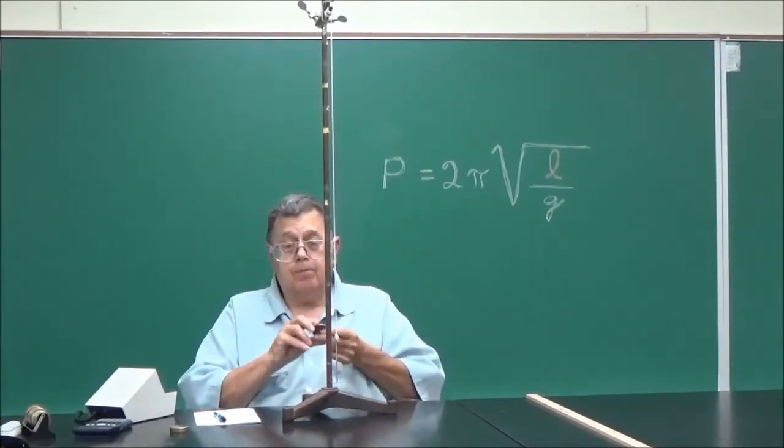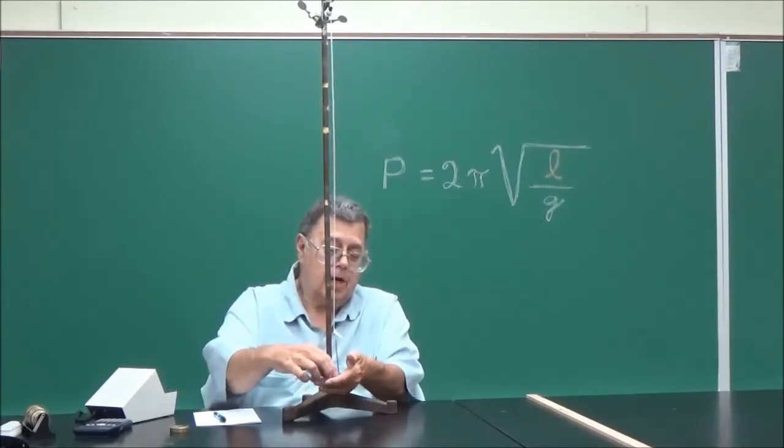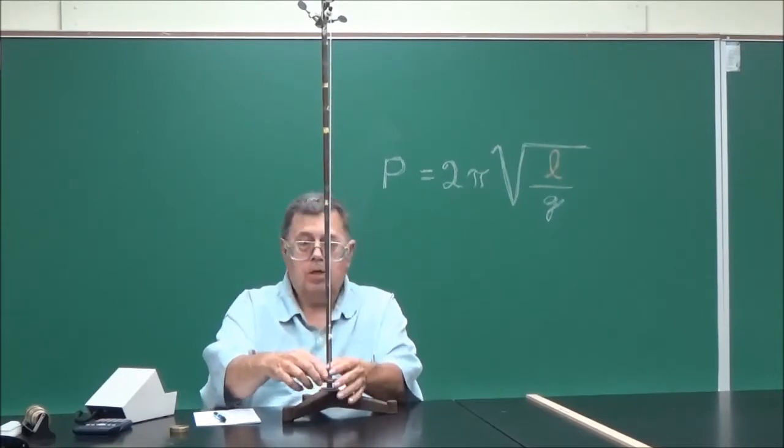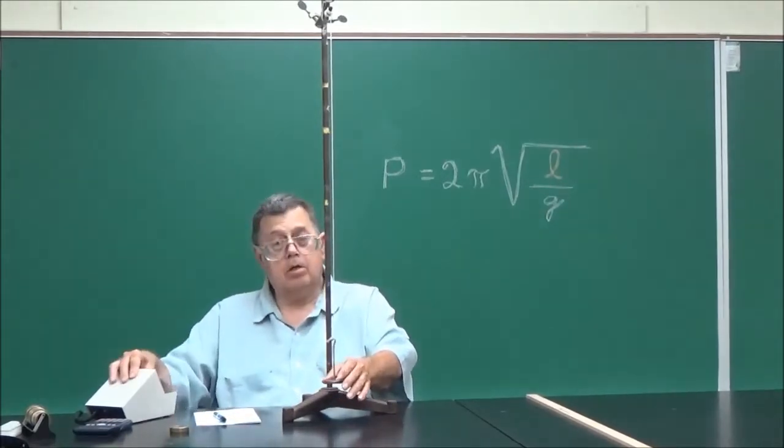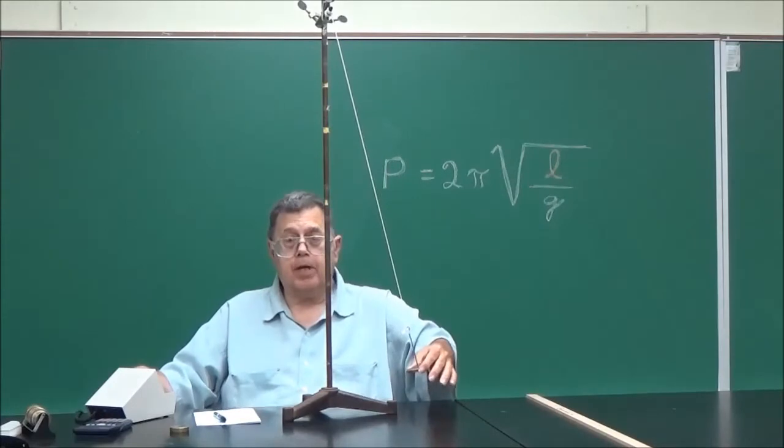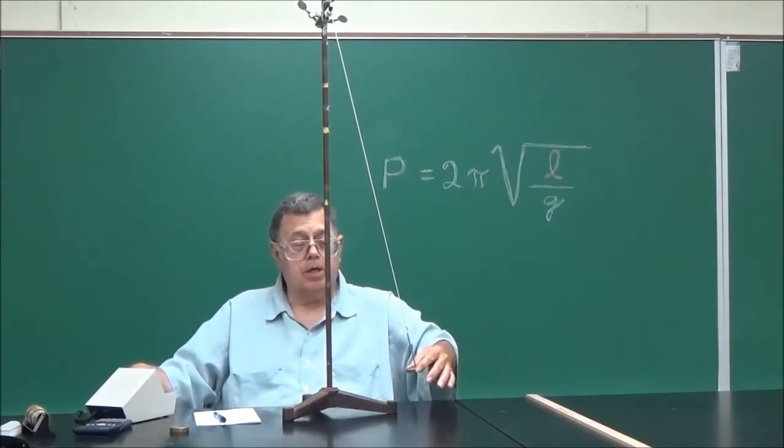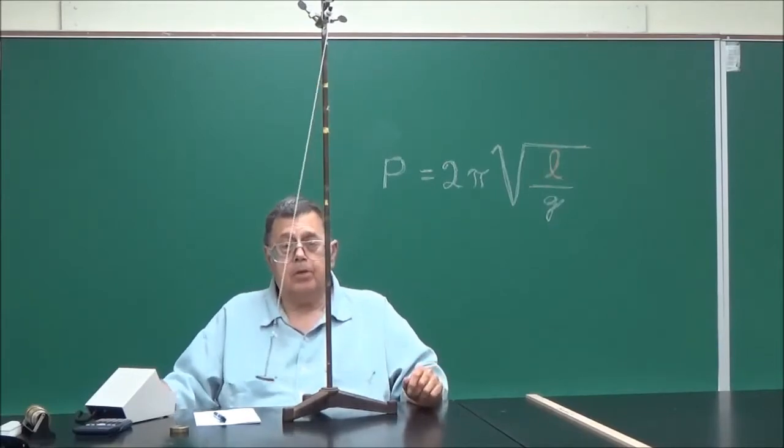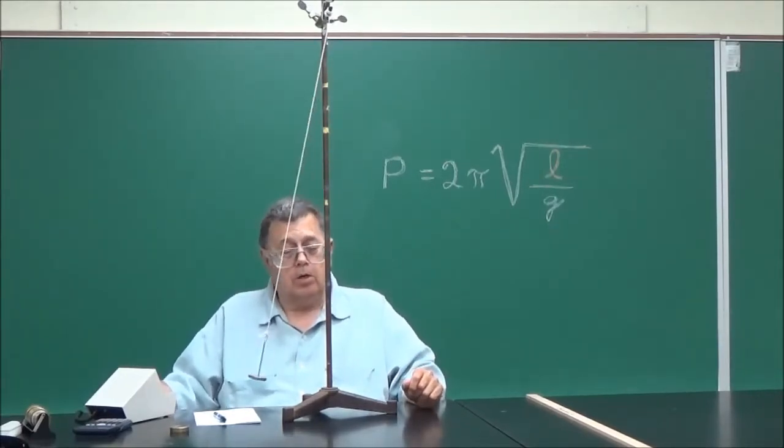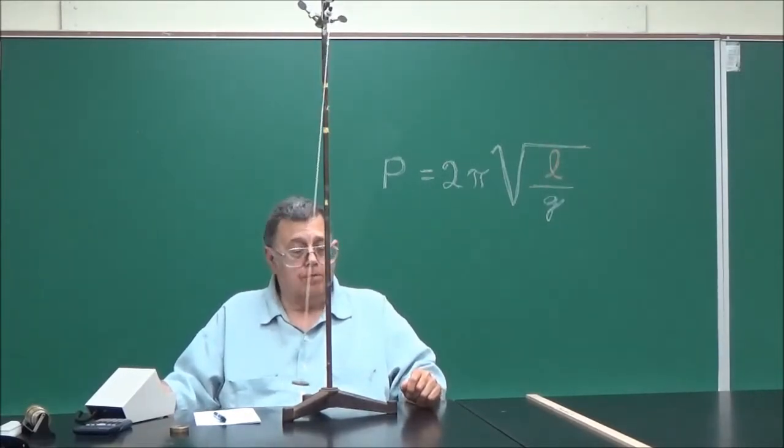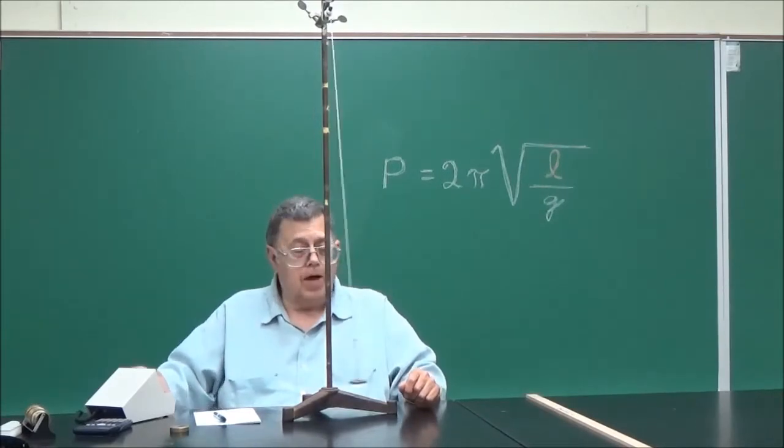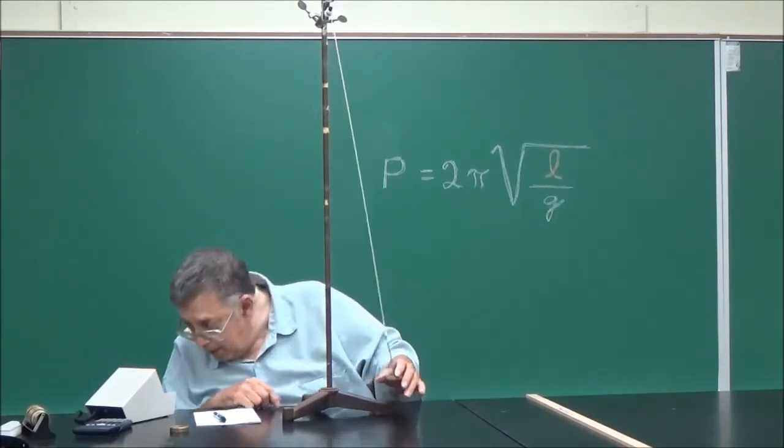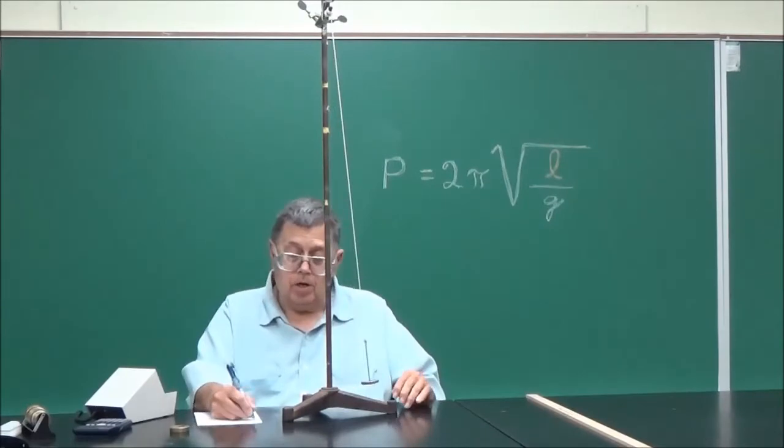Now we're going to put a mass on there, and see if that comes out to any more or less. Swing it out about the same distance, 3, 2, 1, 1, 2, 3, 4, 5. And that is 8.9, very close.